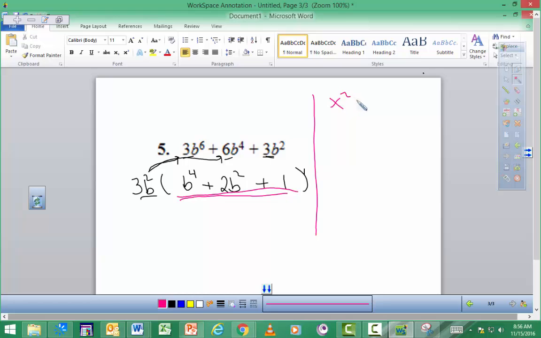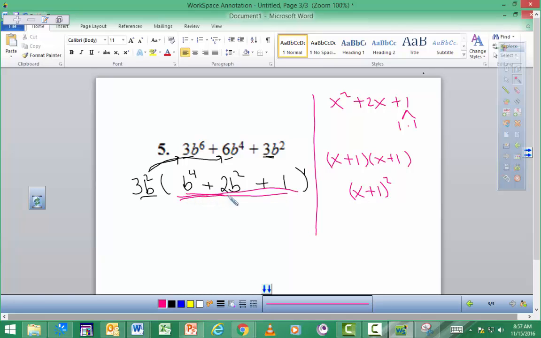What if we had x squared plus 2x plus 1? Okay, so if we're factoring this one, what we want are two factors of 1 that give us 2. Well, if they're both positive, wouldn't that give us 2 in the middle term? Well, if that's the case, this factors to x plus 1 and x plus 1. And in this case, those factors are the same, so you could write this as x plus 1 squared.